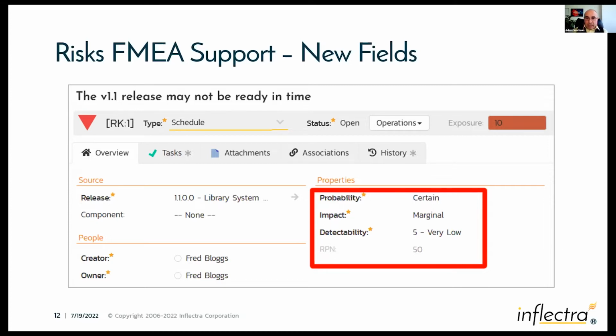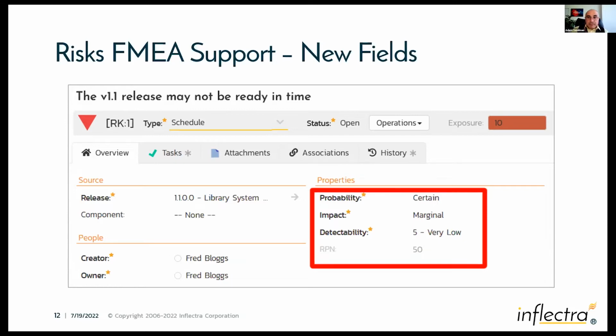Or sometimes you want to calculate what's called a risk priority number. That's where you take a third value, the detectability, and you multiply that by the probability and the impact to give this RPN value. And that's very useful in hardware systems where detectability and whether something is easy to see or hard to see plays a role in how dangerous the risk is. And so in that situation, when you turn on this plugin, you've now got the extra field. You've now got a calculated custom property, the RPN number, which you can see on the list page or on the detail page.